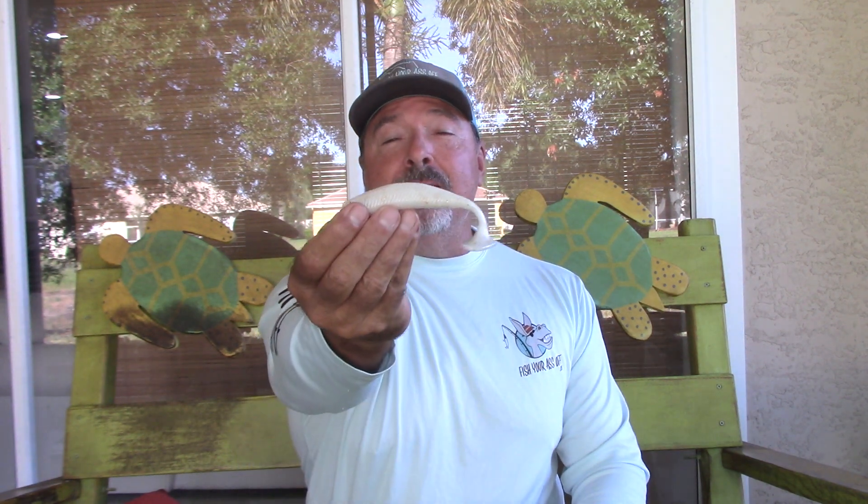What about these pre-molded things? Yes, these catch flounder. They catch them well, but not as well as what I'm going to show you. What about bigger paddle tails on a jig head? Yes, those work. Weedless gold spoons work too. All of these different things work for catching flounder.